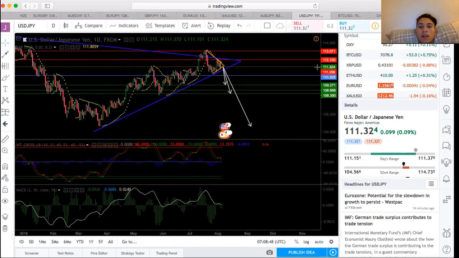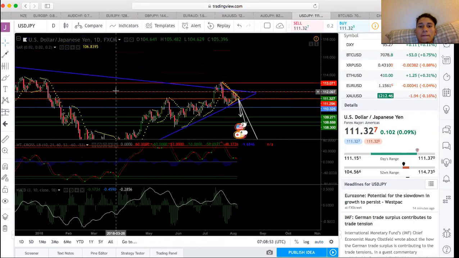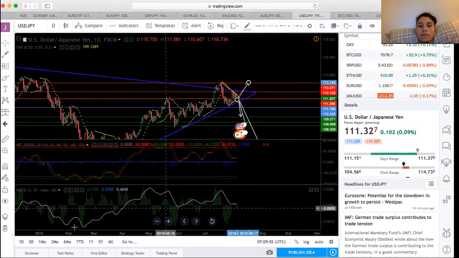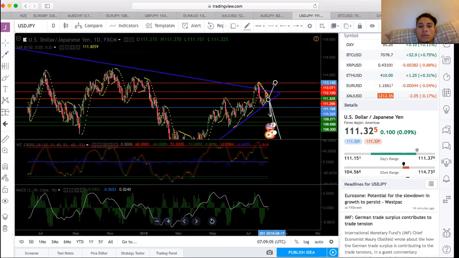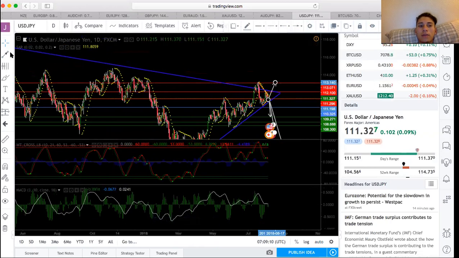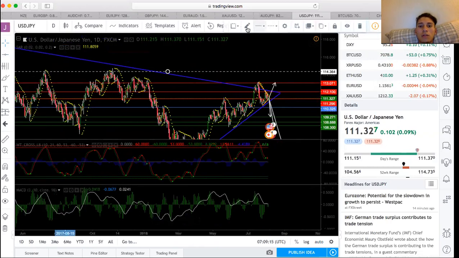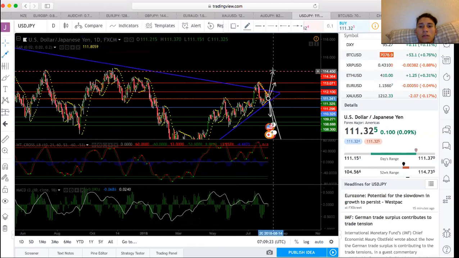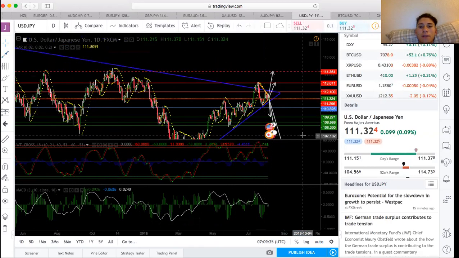It might. If it does, I would hold it. You get your quick little pips and dip. You could hold it until this zone here, this level up here. Right? That's what I would do.